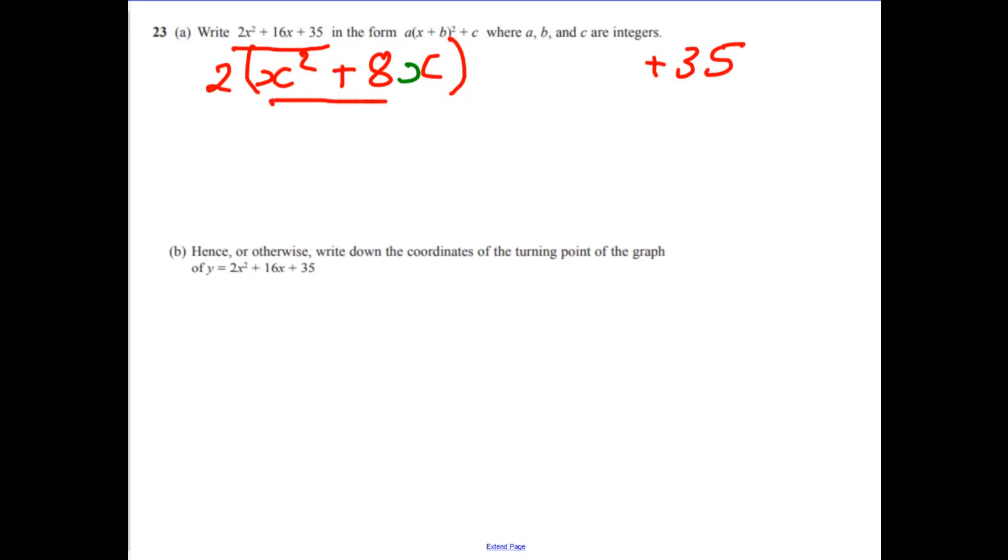Now what we're going to do is we're going to think, well, OK, let's rewrite this part and that's the same as, now this is the completing the square part, I've got x plus 4 squared. Now I need to take away, when I multiply that out, I'm going to get x squared plus 8x and 16, so if I take away 16, this is the same as what's above.